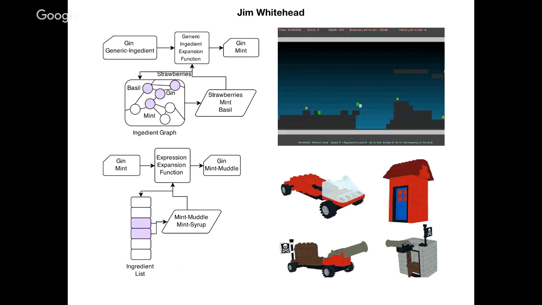So the top of the smaller image is a system that generates levels for generated games, right? How do you generate levels for a game that you don't know the mechanics of ahead of time? A pretty meaty challenge. And then the last is applying style dynamically to things. So the top images are normal Lego models, and the bottom ones have dynamically had a pirate style applied to them.